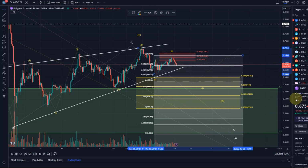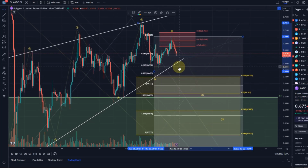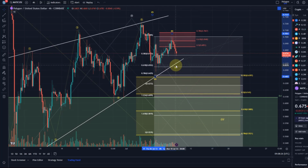First of all, I would pay attention to the 61.8 extension. This is at 65.5 cents. This is not necessarily a target for the C wave. Well, it is, but in the current environment, I wouldn't expect it. If it's a C wave, it should go lower. It is still a level where you often see a reaction, so pay attention to that level. This is, by the way, pretty much the low point of the A wave.